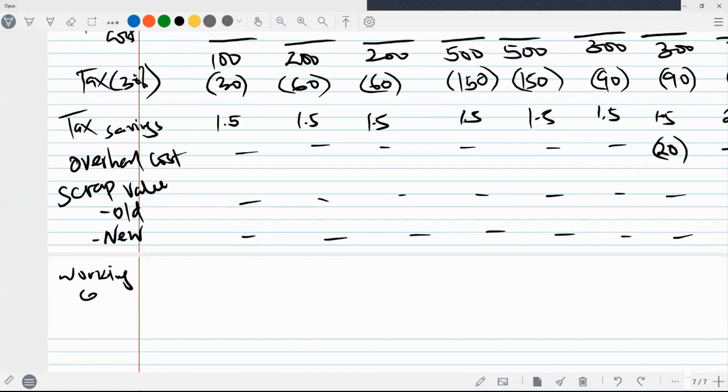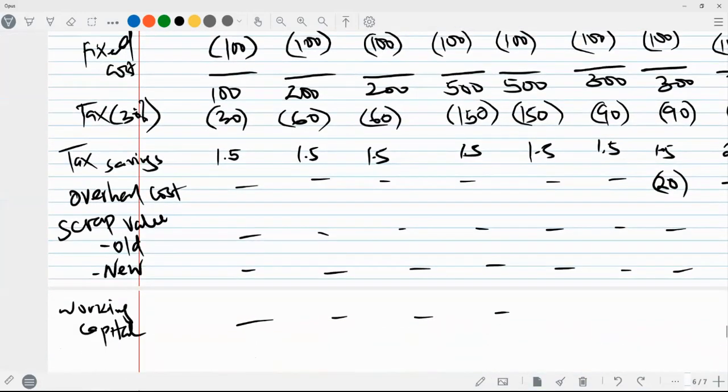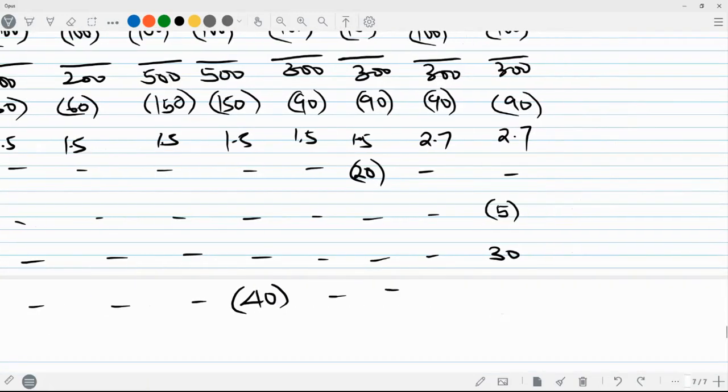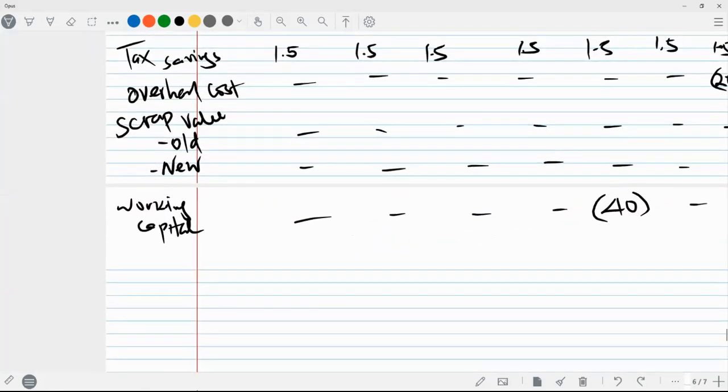Working capital. Year 1, 2. We're investing in year 5. Where is year 5? Here it is. In year 5, the working capital investing is 40 million. So that's a cash outflow because you're investing, you're paying. However, you recover in the final year. Therefore, in year 15, we recover the 40 million, a cash inflow. And that is it. So you have the cash flows.